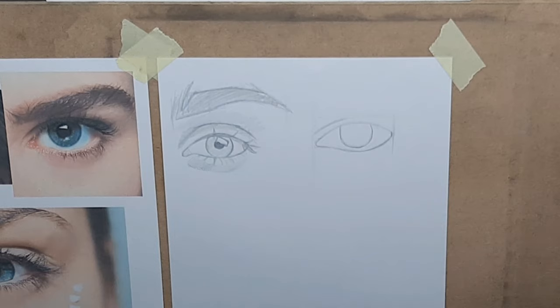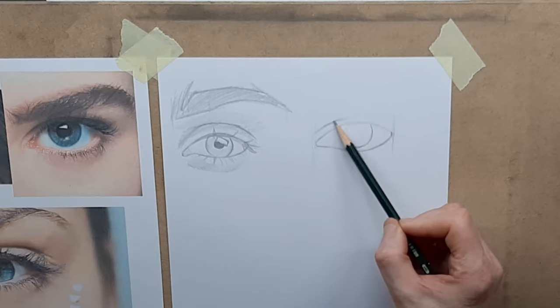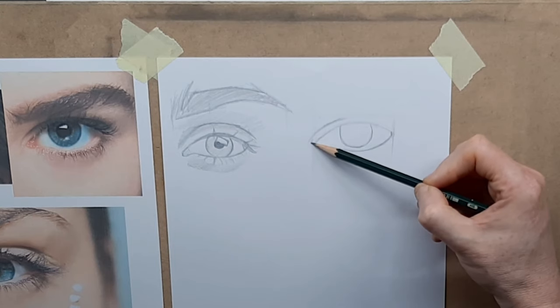And as I say, you don't have to take my word for it. There are lots of different methods. But if you want to draw freehand, then the method that I'm showing you here is, I think, pretty fail-safe, really.